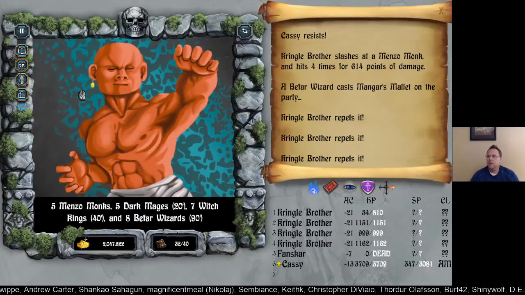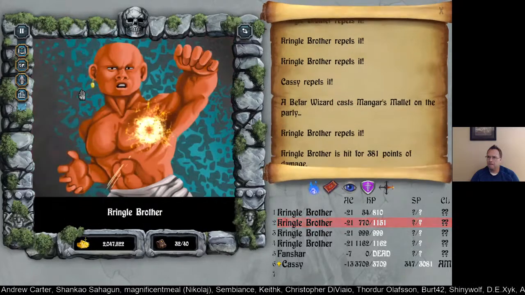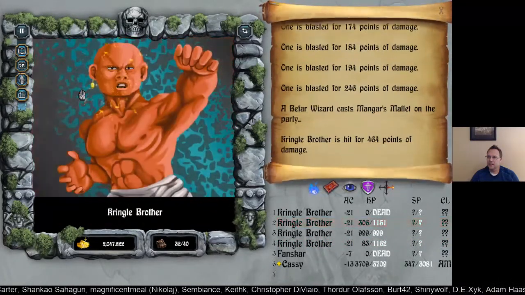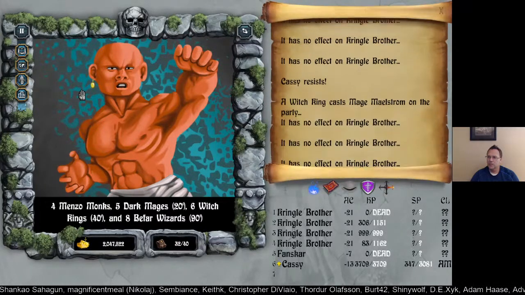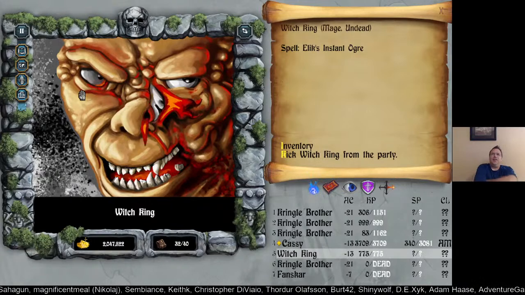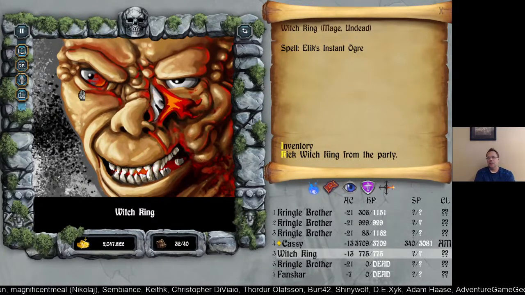So the Witch Kings are casting Mage Maelstrom before we can... Okay. Wow. Man, that makes me nervous. Okay. Now let's see if we can run. Oh, and they cast Elix Instant Ogre. They're mage and undead. That's a huge detriment, because they could be killed by a Mage Maelstrom. I don't think any of the enemies cast spells that can hurt undead, but you never know. Yeah, we're gonna get rid of this guy.